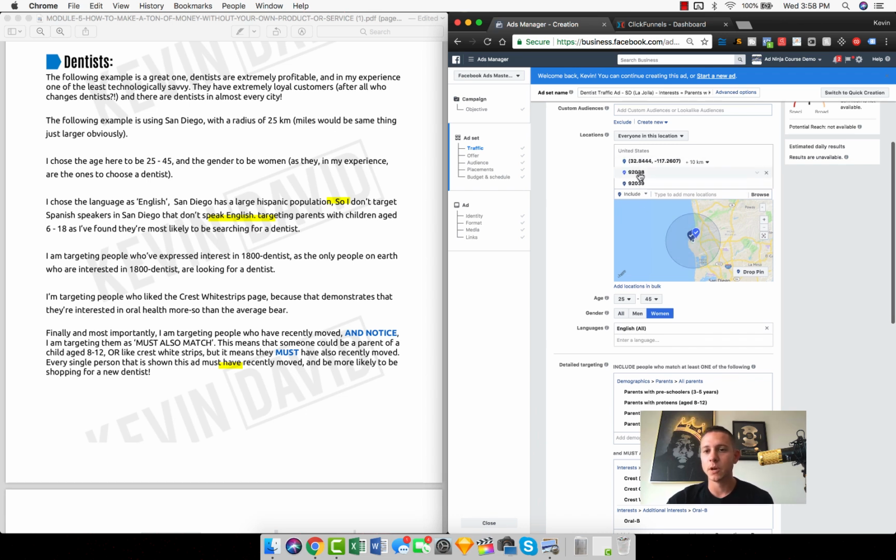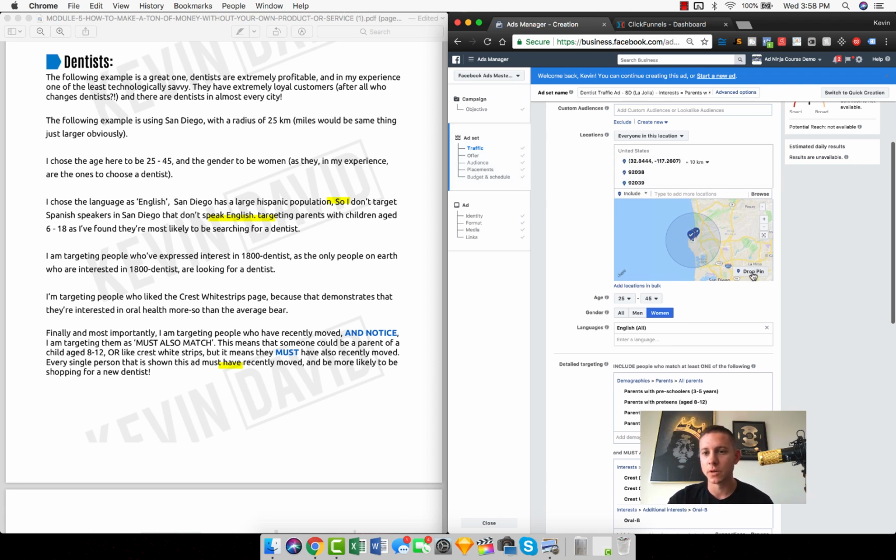So these are two zip codes in La Jolla, San Diego, which is a rich region of San Diego, who has parents, and if they have small children and things like that, they'd be more likely, in our experience, just because of the affluence of the demographic of this richer area of San Diego, to give their kids more expensive dentistry, which would be advantageous to us because obviously people who can afford to go to a dentist would be a better customer for the dentist. So these are the two zip codes right here.